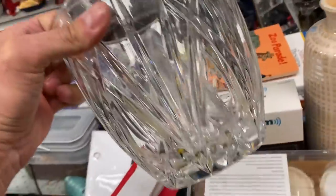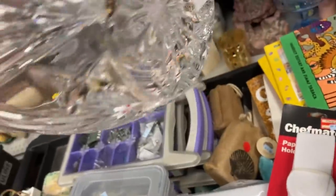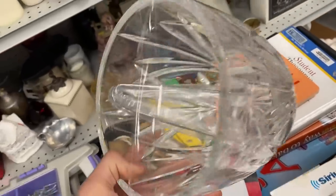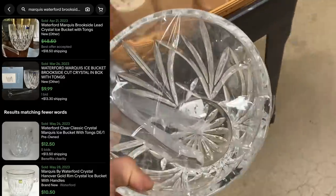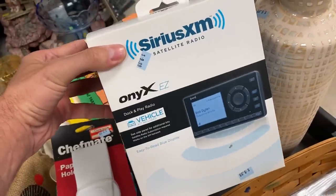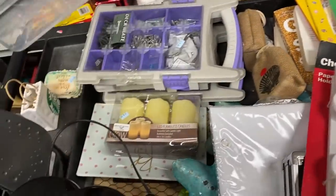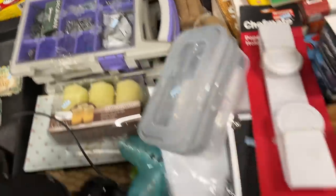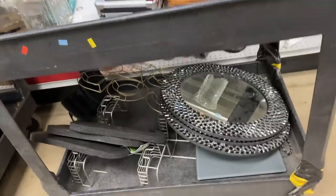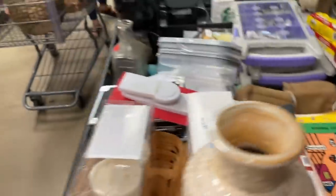I'll leave that behind and the floaties behind. Here's another item I'm going to pass up on — it is Marquee Waterford, the Brookside. They were asking $17 for it. It's a Brookside ice bucket and it does have the tongs inside, so it looks like it's brand new — the tongs are still in the plastic. There weren't enough solds for me to pull the trigger at $17. I did see one sold but at $17 it's a little too steep. If it was eight or nine dollars, I might grab it and be aggressive — maybe price it at $30 or $35. But at $17, I'm going to leave that behind.